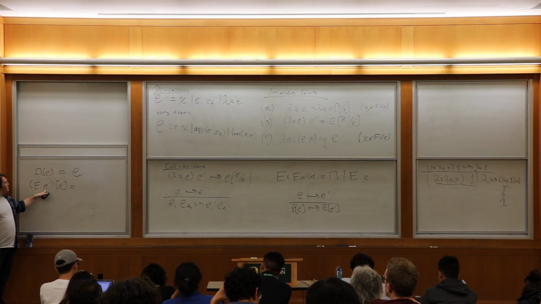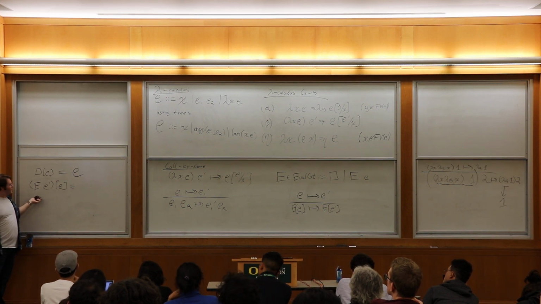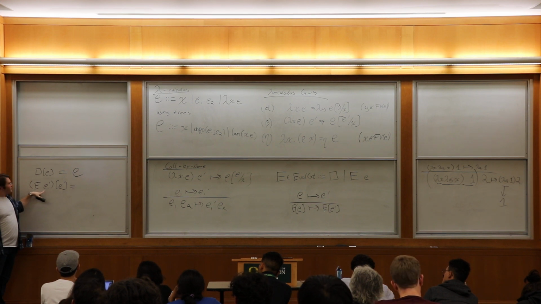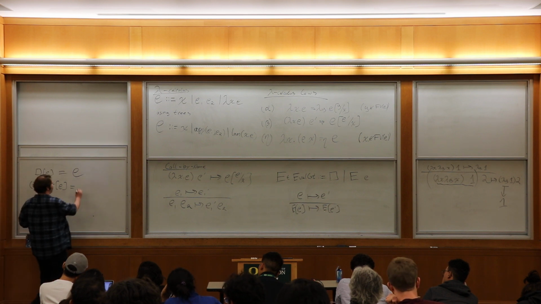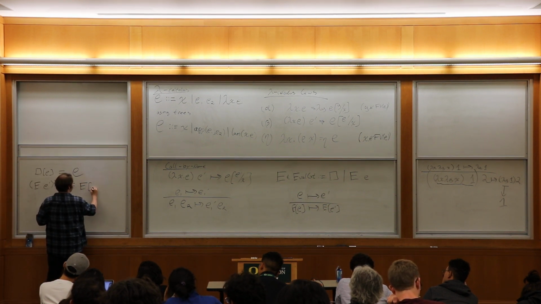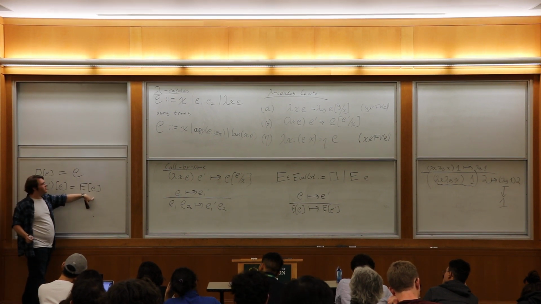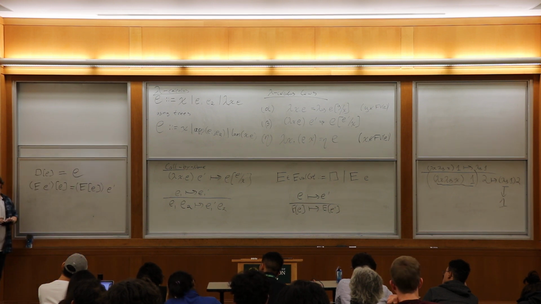I can't plug a term into another term, because an expression doesn't have a hole in it, but an evaluation context does. So the only thing I could do to recover an expression out of this is to plug little e into big E. I shouldn't throw the context out. I should keep the context and just push this in. So that is big E with little e in place of the hole, the square, and then that's applied to E prime.